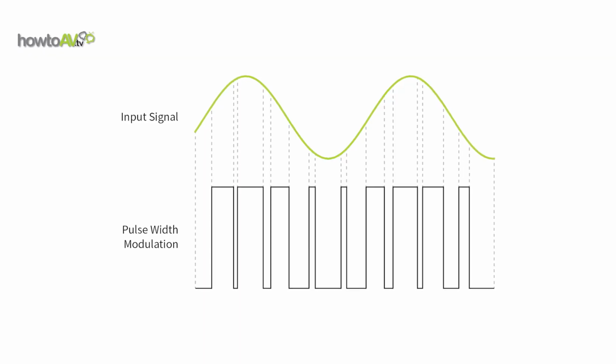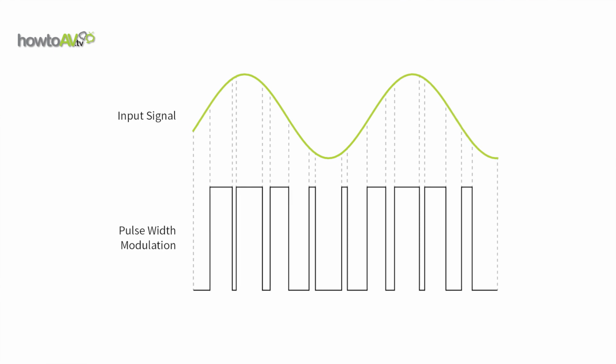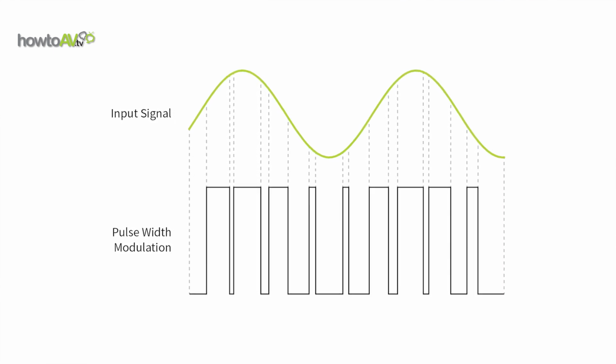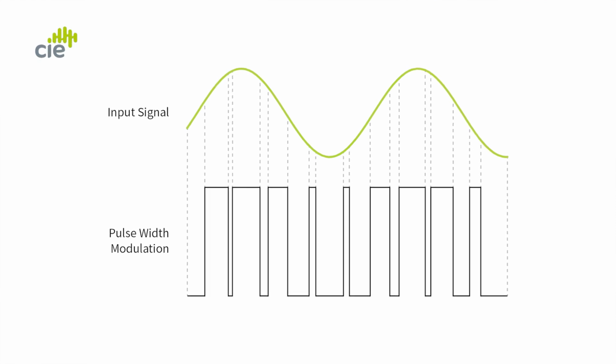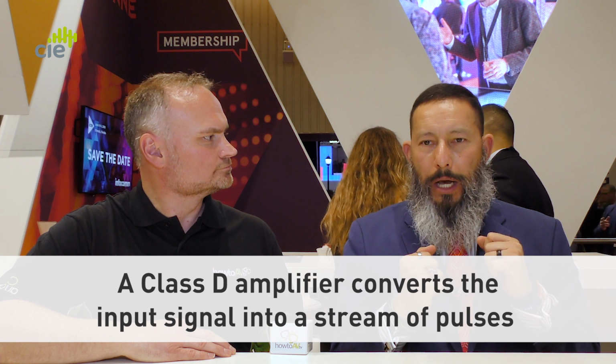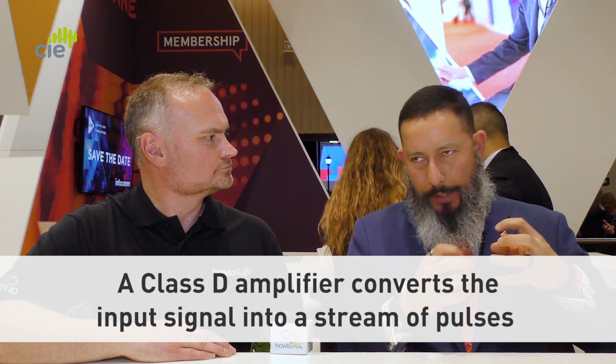A Class D amplifier, if there's no signal going through it, it's not going to pull wattage. It's going to wait for the signal to come up, and it has a switching transformer. It works off pulse width modulation. So when it gets a signal, if it's a very, very loud signal, it's a very, very wide pulse, and it gives it a lot of energy. If it's a small signal, small pulse, a little bit of energy. But it turns off and on. And it does some other things. There's some filtering in there for the noise in between the turning off and on.